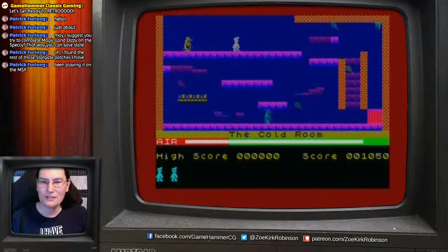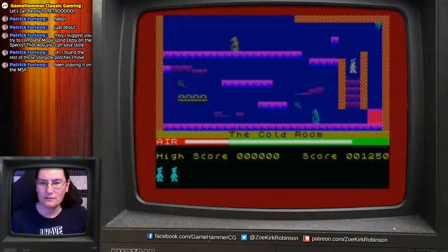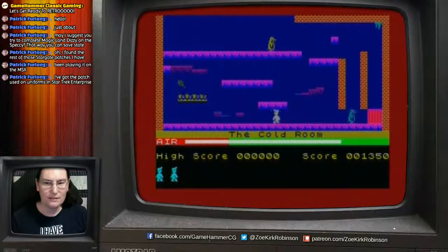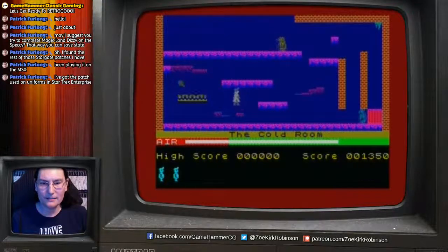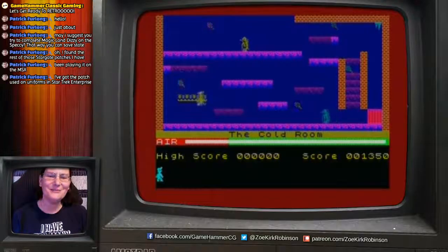So I'm just doing a couple of grabs for these bits here, making sure that I've got all of the guys that we need. And I should come out right at the right point. Yes, I did. Timing is everything in Manic Miner. So, let's see. Can I get... Jump across, yes. And jump across. And jump... No! Oh, I didn't do it. Oh, no.